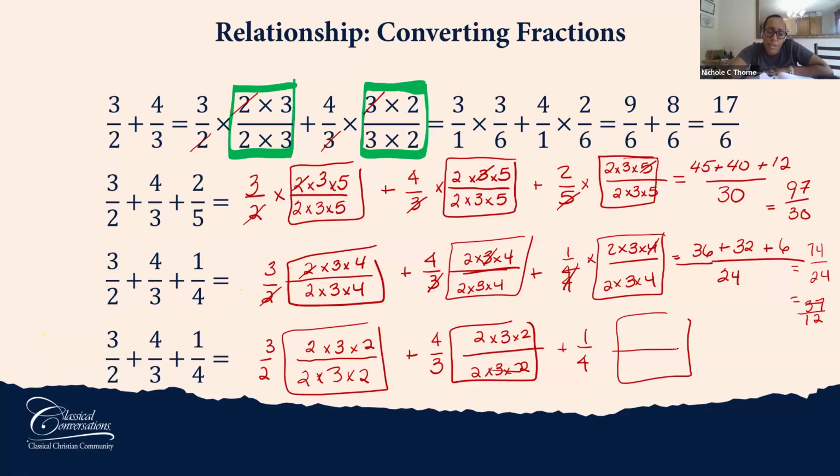So I think my question here though is, it looks like I could do 2 times 3 times 4 and just do the longer version, right? Yes. That's what we've been doing. But now this one, I can just imagine my kid, because I'm doing it even though I know the answer. 2 times 3 times 2 is not the same as 2 times 3 times 4. So why exactly are we saying you don't have to do 4?